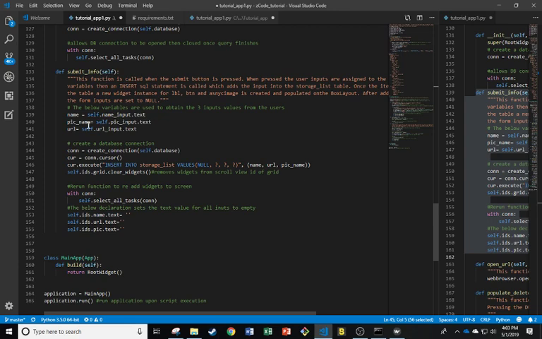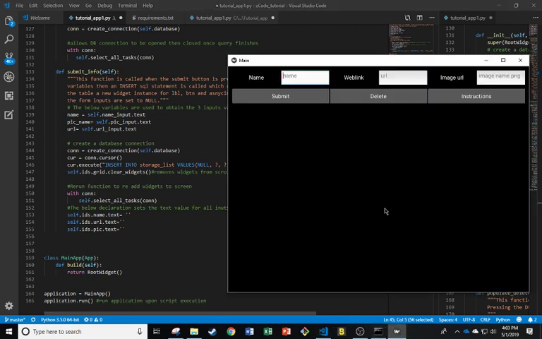Okay, so the submit info function, what it does is it's going to take the input values from our text input widgets. You see we have a name variable, and we're taking the name input text value. For our picture name, we're going to take the value from image URL here.